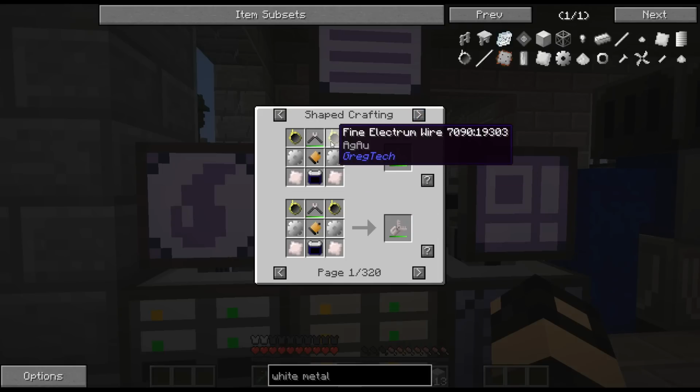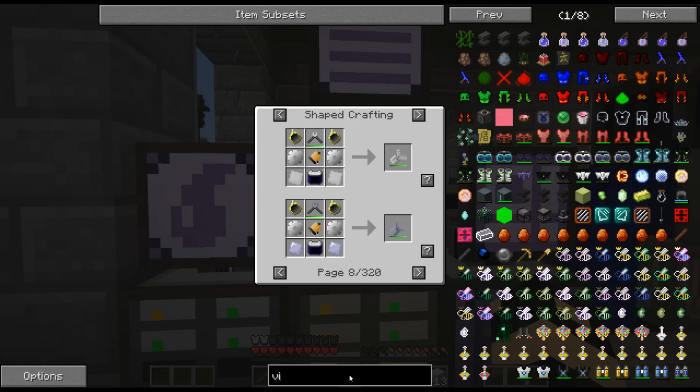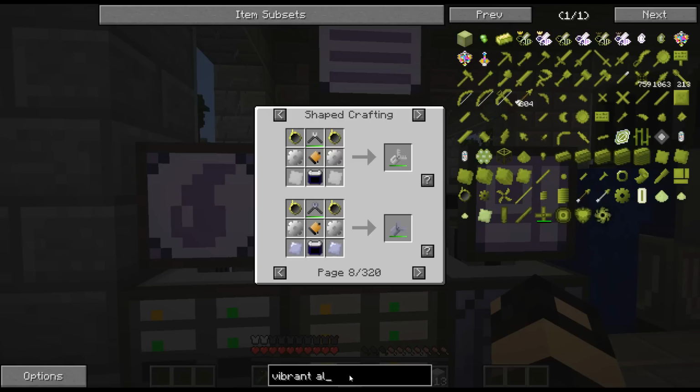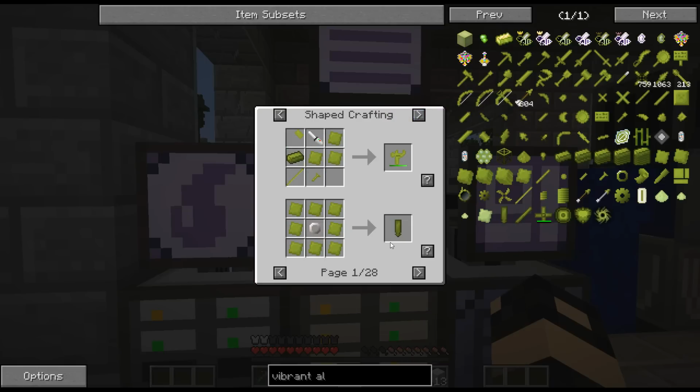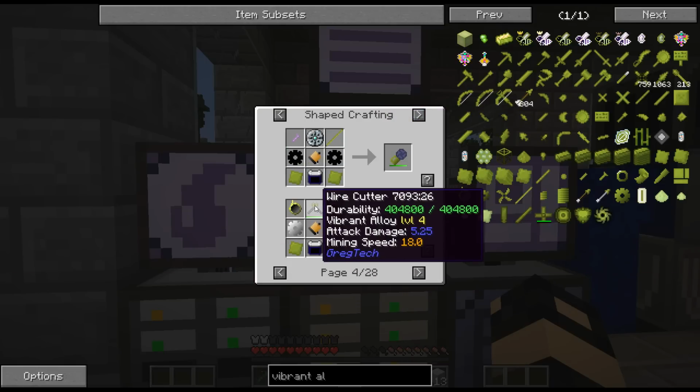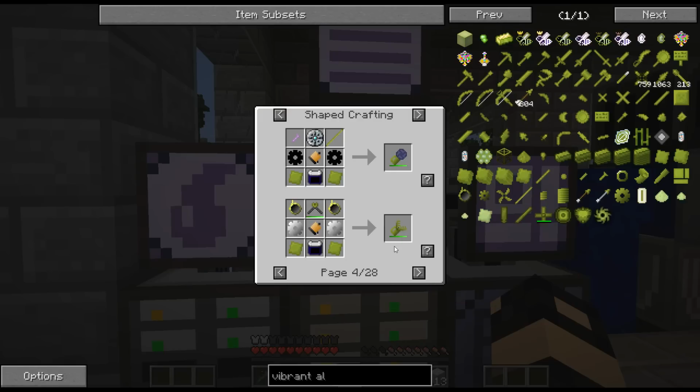Now, is there anything else? Fine electrum wire? No. I think I'm going to do vibrant alloy as the metal that I use for this. I mean, it's not difficult to get vibrant alloy. I figured why not just go ahead and do this. I will have to make a wire cutter.